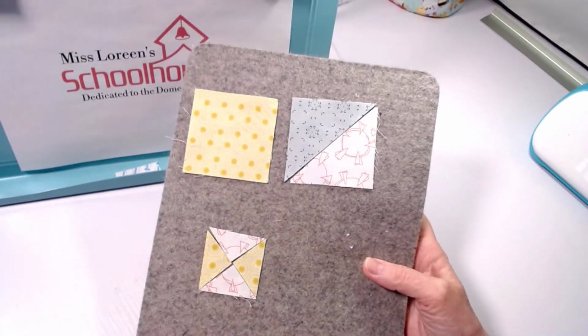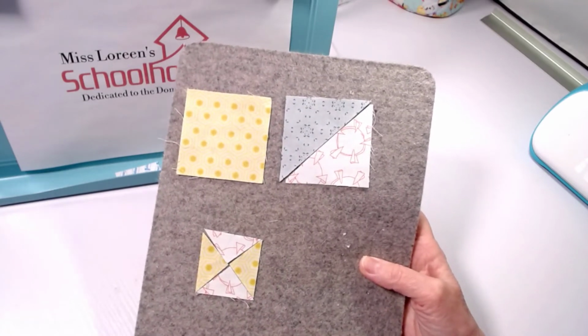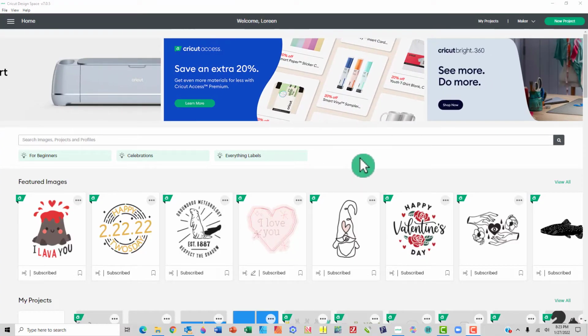So let's go ahead and get over to the Cricut Design Space and get started. Okay, so we're at the Cricut Design Space, and the first thing I want to do is make sure that I've picked the right machine that I'm going to use, and it's the Maker.